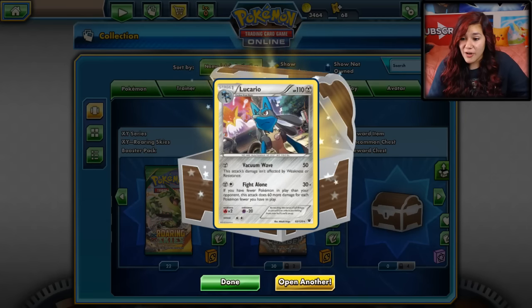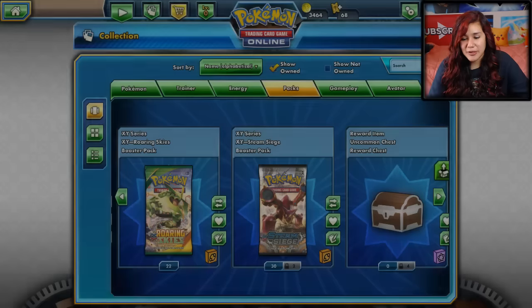We did get a Lucario, it's a holo from Fates Collide, which is super random. So we got a coin and a random Pokemon holographic.